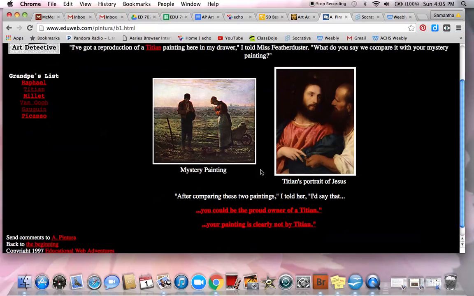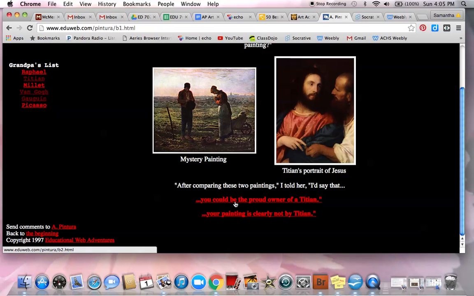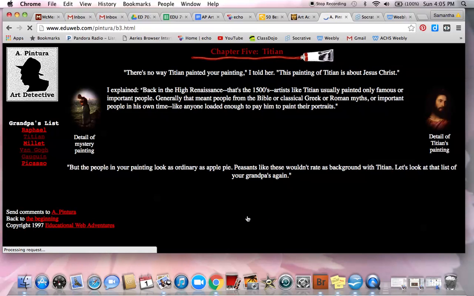So, based on this, they have to make a decision if this is indeed a Titian or if it's not. And so it is clearly not a Titian. And then they give this really great detail and this additional information that is very clear for our students. And they can go through these 6 different artists until they figure out that essentially it's a Mie, which I didn't have to go through, but our kiddos can go through that. So this is a really great way, I think, for next year to introduce some games.